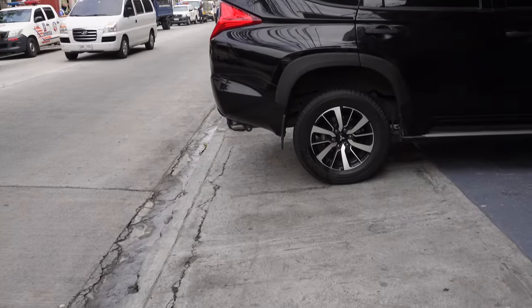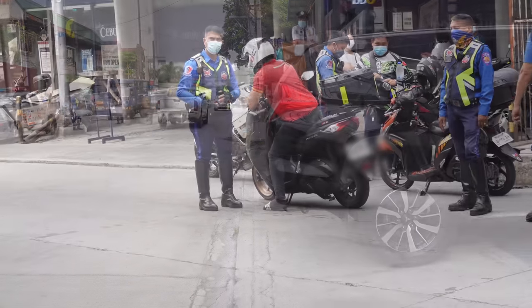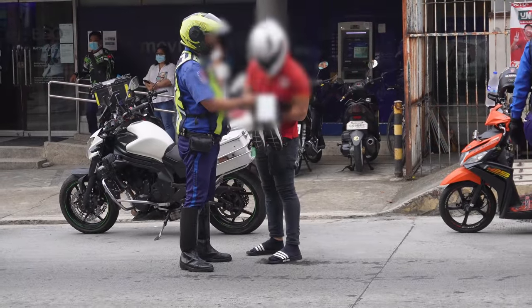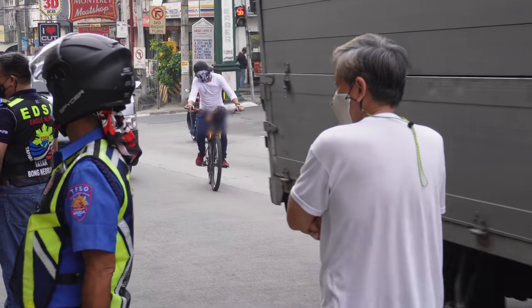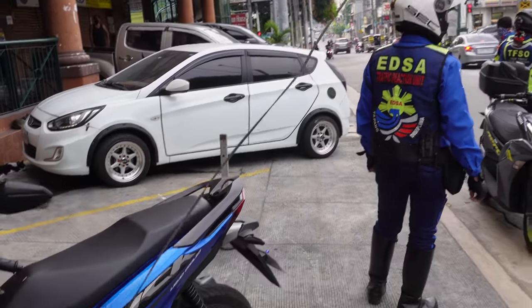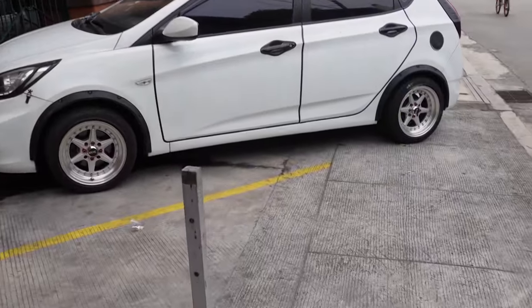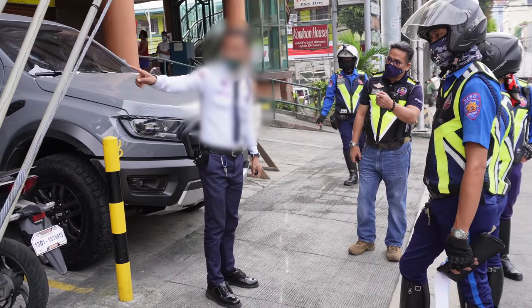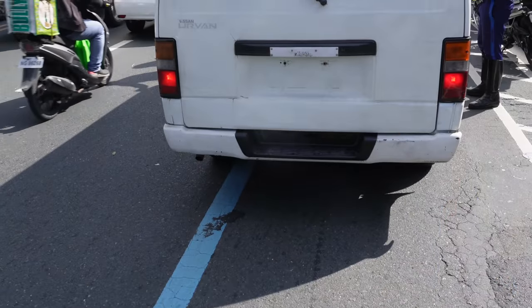You'll see the enforcers writing out a ticket to this one, unfortunately obstructing the sidewalk — so there's nowhere for pedestrians to go except the road. The driver came out and gave his license without any argument, so it's a quick ticket and then they'll ask him to move the vehicle. Across the road they just stopped that motorcycle rider for driving in slippers — it looks like he did have shoes all along, if only he'd worn them to avoid the ticket. After getting the ticket, the guy still drove away wearing slippers. They're now looking at this white vehicle, unfortunately obstructing the sidewalk. Realistically you probably couldn't fit anything in these parking spaces except motorcycles. You'll notice where the yellow paint line finishes — the rest of that is sidewalk. Pong is speaking to the security guard, advising him to guide people so they park correctly without obstructing the sidewalk.